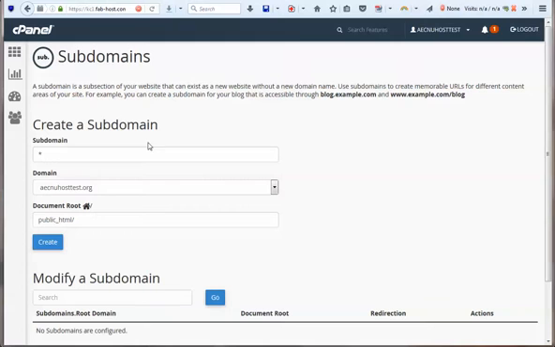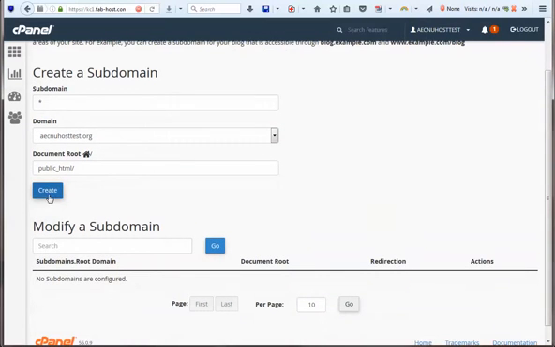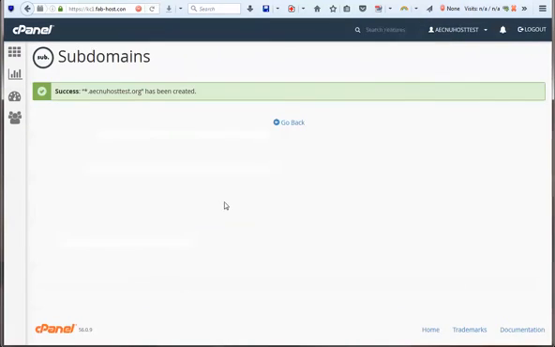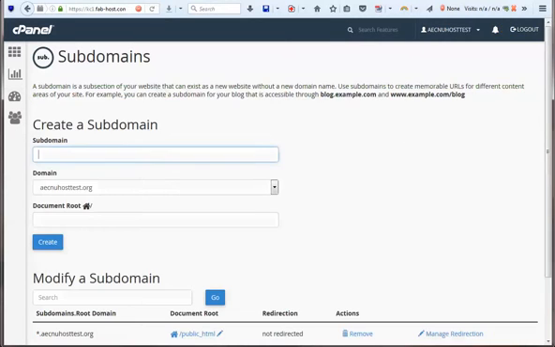So here we are in cPanel for this account, as one can see right here, AZ host test. And I just put an asterisk in here. Asterisk in there. And here we got the domain and public HTML. And we're going to create it right here. And it will create the correct DNS records, and as you can see, it's live. There are some other advantages to that, but we won't get into them in this video, as they don't apply. It's really not necessary to know. Forward we go.